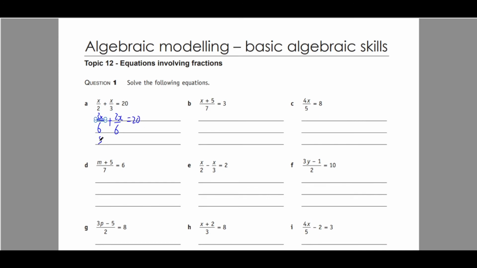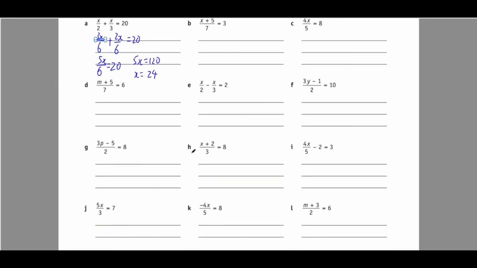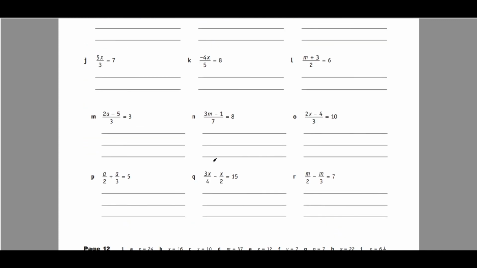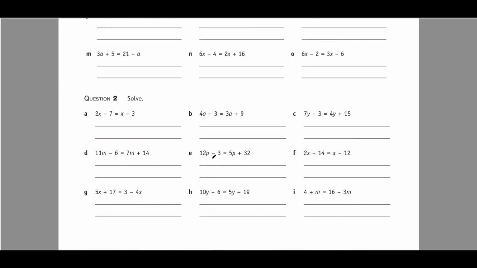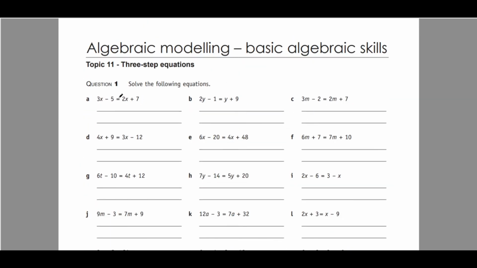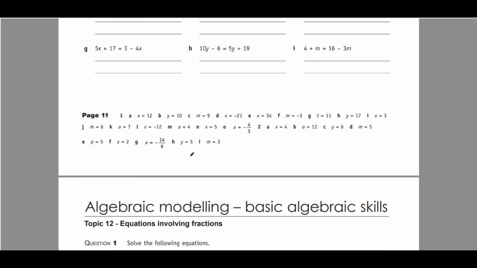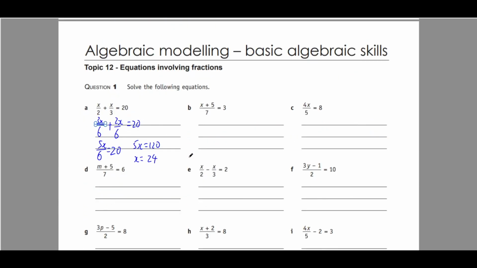So then this is just 5x on 6 equals to 20, right? Then you just have to solve this. So then 5x is equal to 120, x is equal to, this should be 24, right? So these questions are a little bit different to the ones that I went through, but it's kind of the same concept. Let's take a look and see if there's any more questions that I haven't gone through. So, okay, so most of these questions should be fine as I've gone through these ones. Okay, so hopefully this is enough for you to be able to do the question. So I'll just go through one more example.